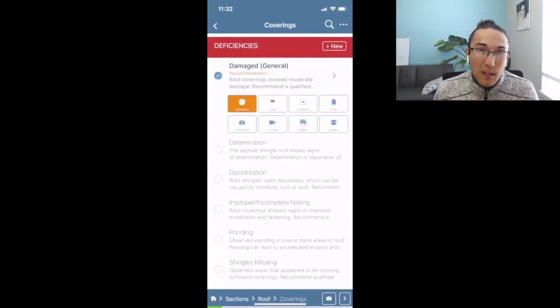And the first box on the top left here is the severity. So your company will dictate the severity levels that you guys have within your template. And so you can choose there. Some of these might be selected by default for you, so you may not even need to touch this section.